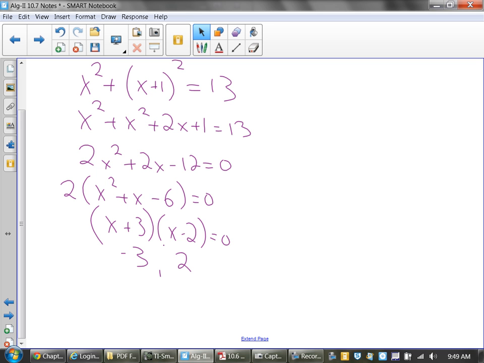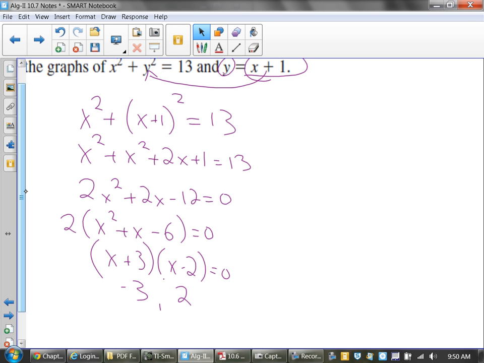Here is my suggestion. A lot of these problems are going to have multiple possible solutions. In this case, one of my possible solutions is -3, the other one is 2. Those are just for the x coordinates. We still have to solve for the y coordinates in the ordered pairs. What I'm going to do is put off to the side -3, comma, and 2, comma, knowing that I'm going to have to find the matching y coordinate for those still. And how I find that is I just substitute back into one of the equations.